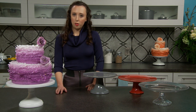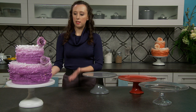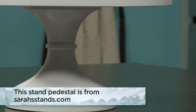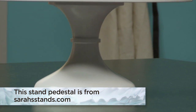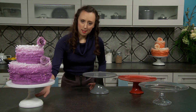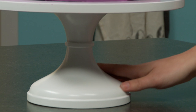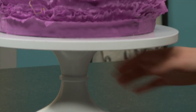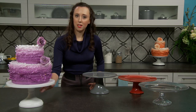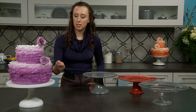I personally love a pedestal stand because it gets your cake up off the table. It just gives some elegance to your creation. So I always display my cakes on a pedestal stand. The one you can see here is solid. It's a wood painted cake stand, and the base is attached to the platform. It's one solid piece, it's not two pieces.